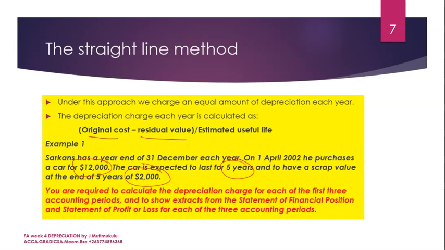You can see that in this case, we are told that the year end is 31st December. That is, this year end is actually an ordinary year end, and an ordinary year end is that one which ends at 31 December. We are also told that the asset was bought on 1 April 2002. So 1 April, that is 3 months into the year, the asset was bought. So this asset in the first year was only used by the business for only 9 months. So depreciation is going to be charged in the first year based on 9 months usage. It was used by the business for 9 months, so depreciation should be apportioned proportionately.